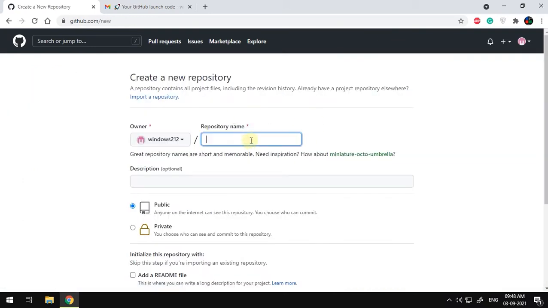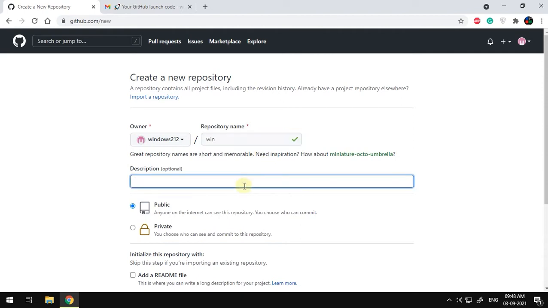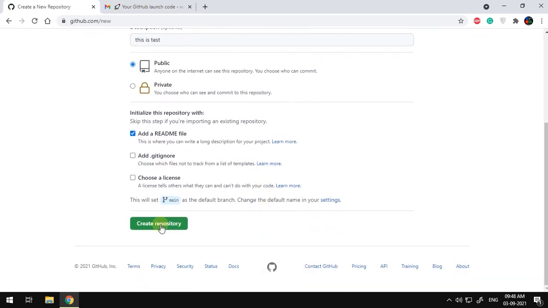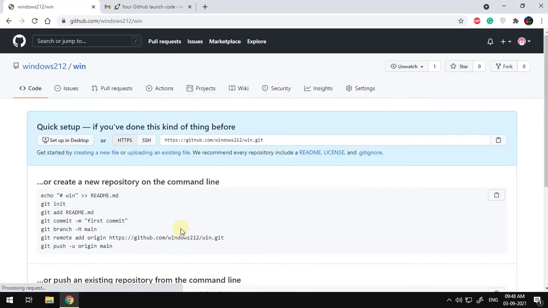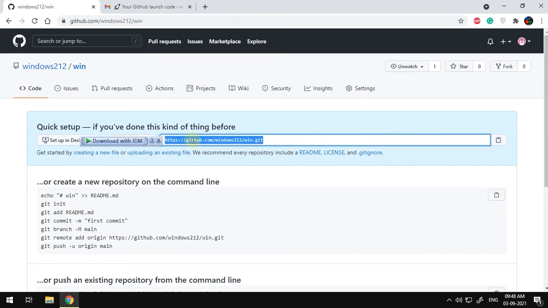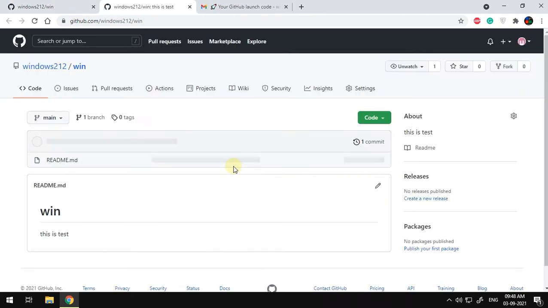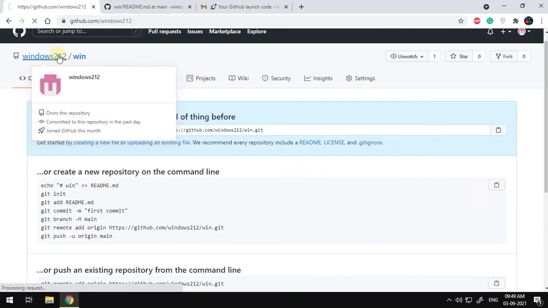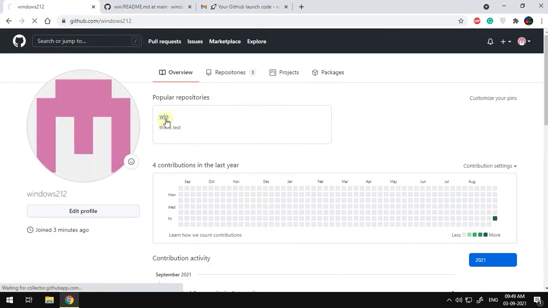Now create a repository. Repository is important, so you can create a space in your account to access specific file. Copy the link and paste it into the new tab. This is your GitHub repository homepage, or this is the page you will share with your team in case they need to access your project. Now, we successfully created a GitHub account and created a repository.